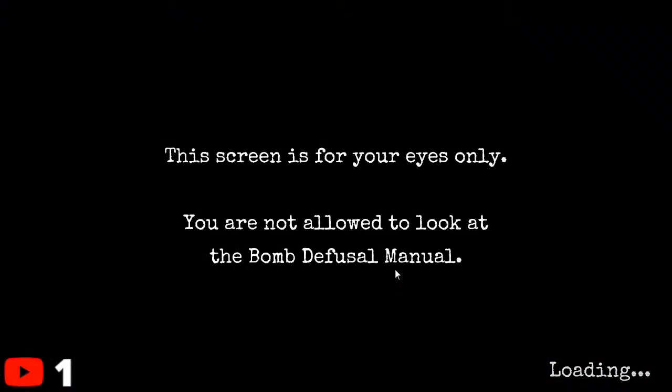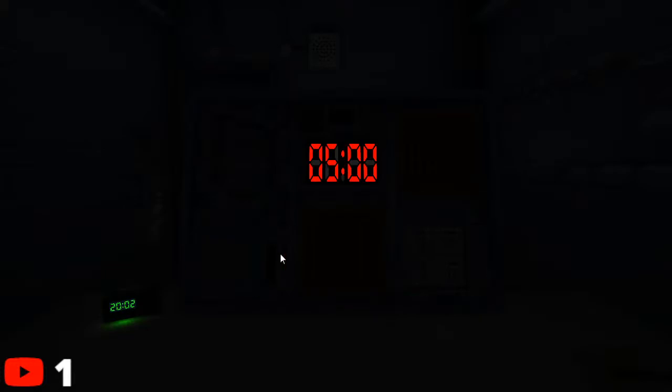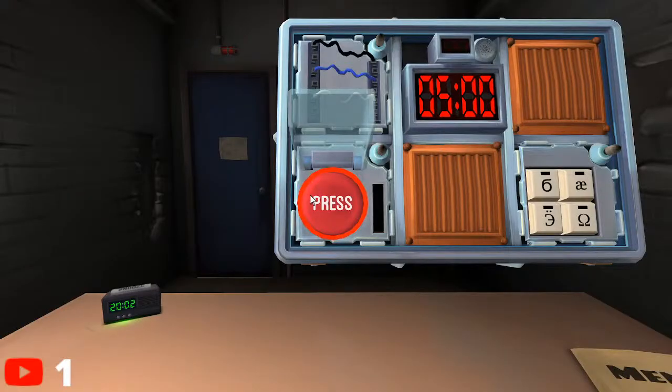Look, it literally says, this screen is for your eyes only. You are not allowed to look at the bomb defusal manual for me. Okay, let's start with the button first. The button? Right, it's a red button that says press on it.